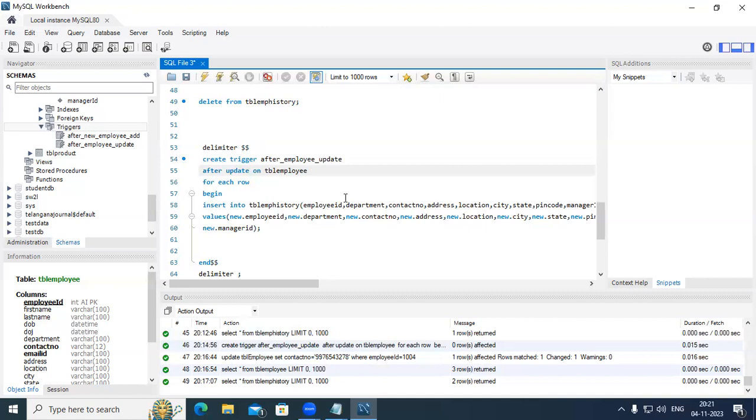While I was writing, I committed a few mistakes. Normally you should not commit mistakes like that. Before you execute any piece of code, you need to verify whether it is correct or not. If you feel it's correct, you can go with that. Still, you may have problems, and in such a case, you should quickly debug and solve them. That is very important. How much you write is irrelevant; how worthy and efficient the code is matters a lot. So this is what we have seen: writing a trigger and updating a few things.